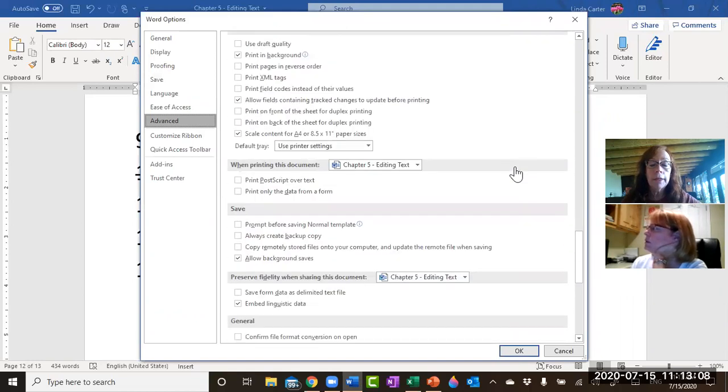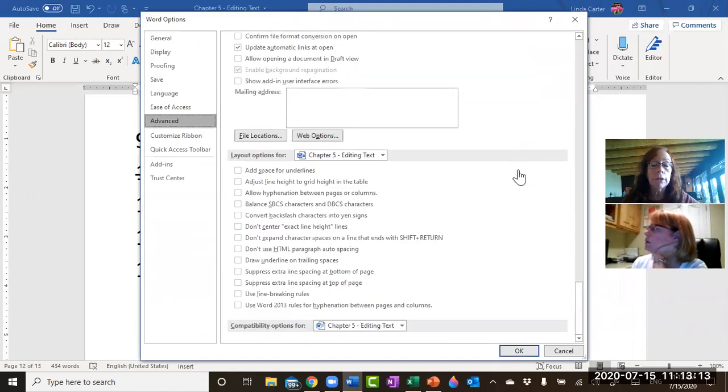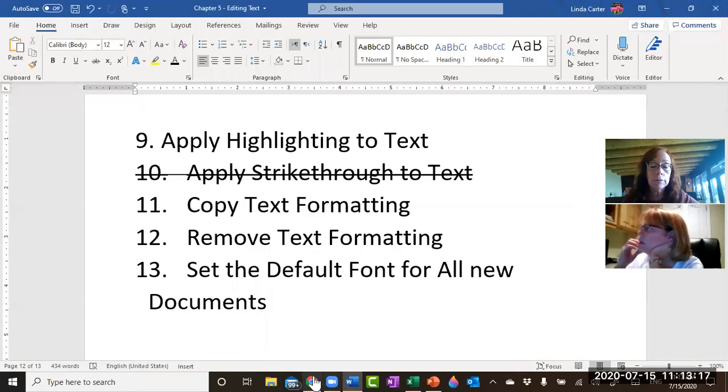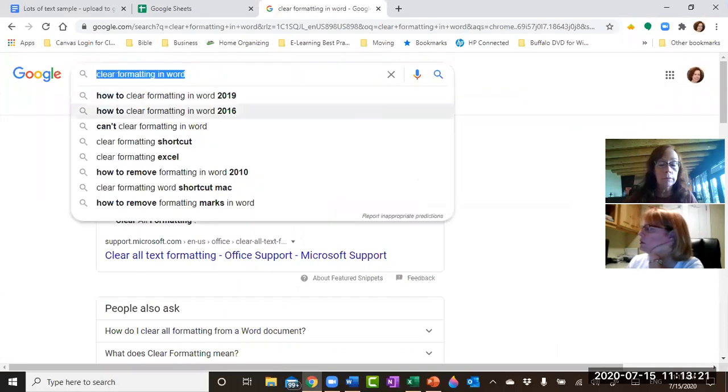Yeah, but you know what? We should be able to get a new document to come up the way we want it. Yeah. Oh wait, yeah. Well, I think it will. Let's try this again.